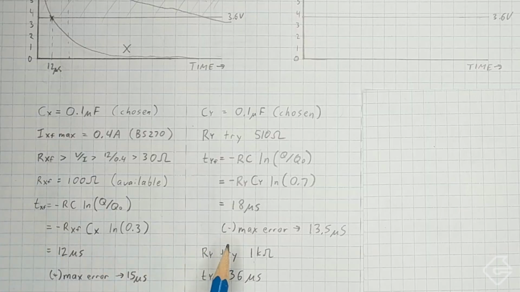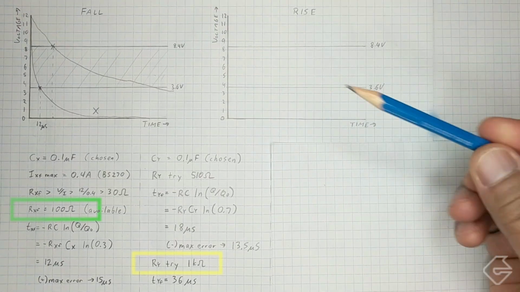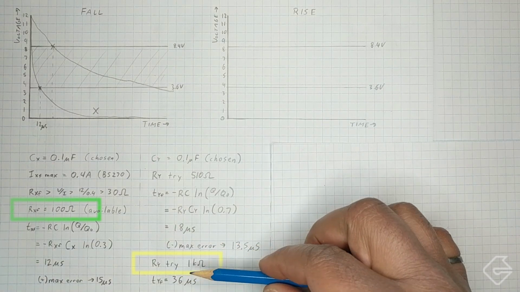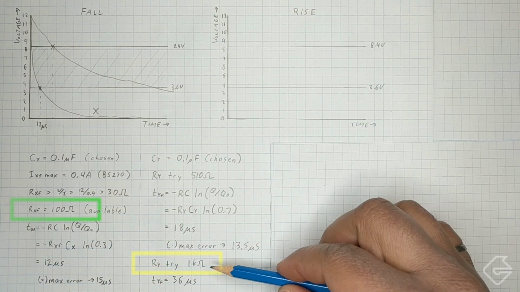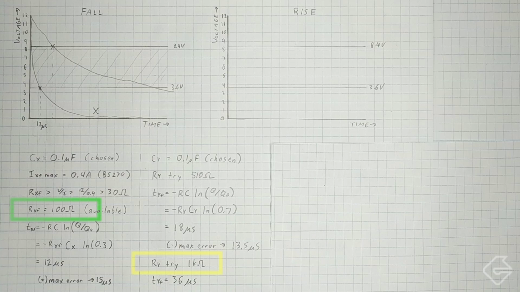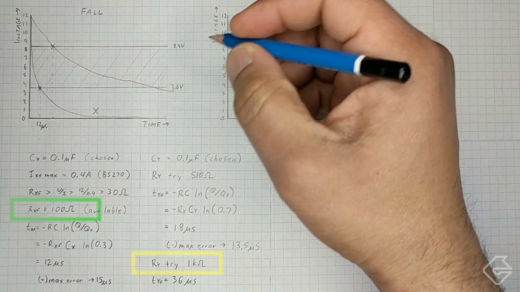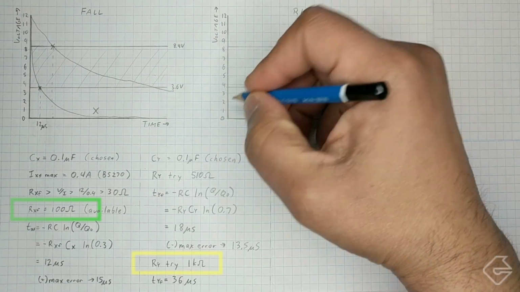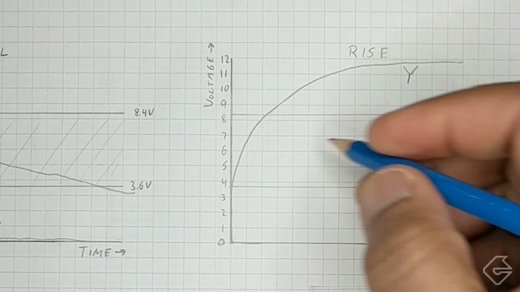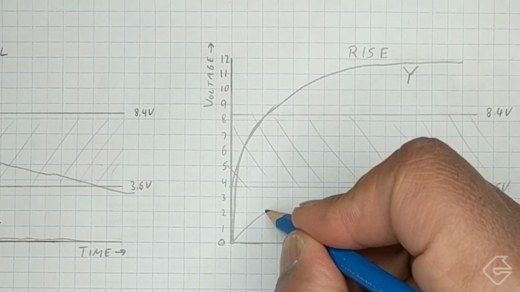We've picked our RY at 1 kilo ohm. We also have our RXF at 100 ohms. The next step is to solve for RXR, the rising situation. So here's the rising chart. Because we have the same resistor in the Y capacitor for the discharge and charge, it's the same resistor, I'm just going to draw that in. But the scale is going to be different here, okay? Because we have to, well, you'll see. There is my rise curve for Y. There's my rise curve for X.